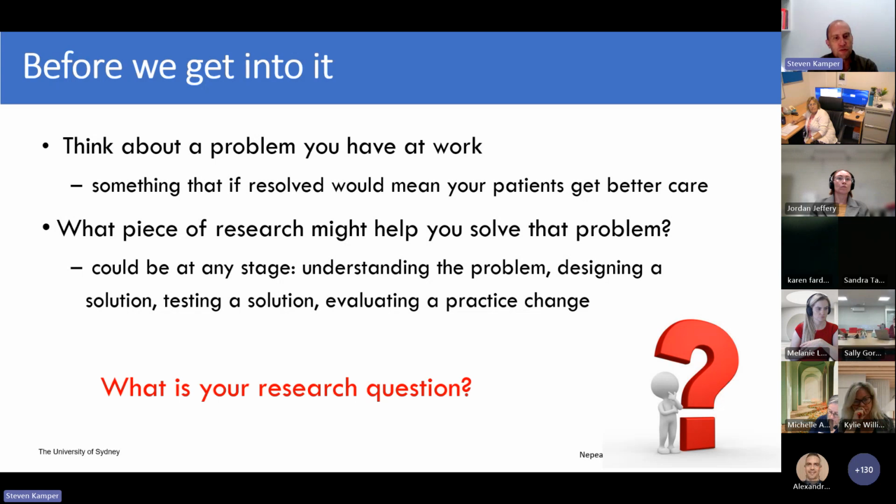And then I want you to write down what your research question is. Nice thing about this exercise is no one will ever know what you've written. Okay, I'm not going to ask you. There's not going to be a test. But what I want you to do is develop an early habit of thinking about what a research question might be. I'm going to give you 30 seconds.